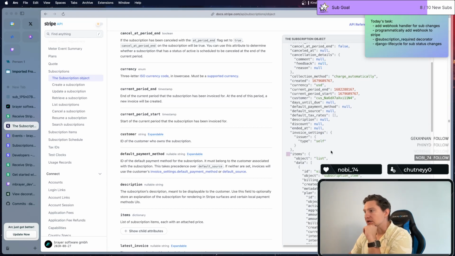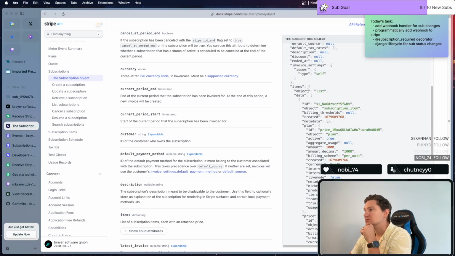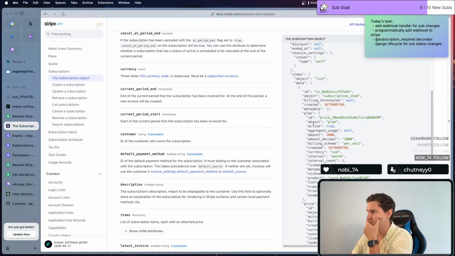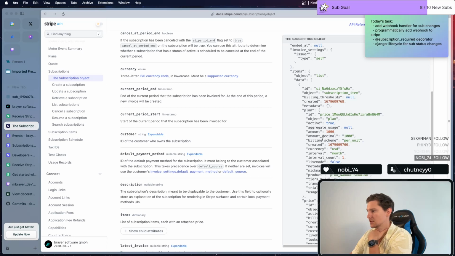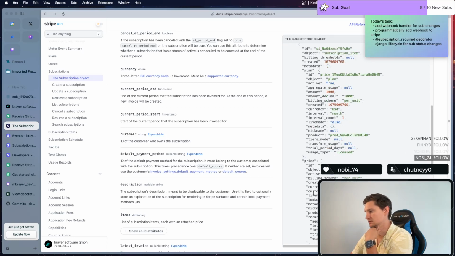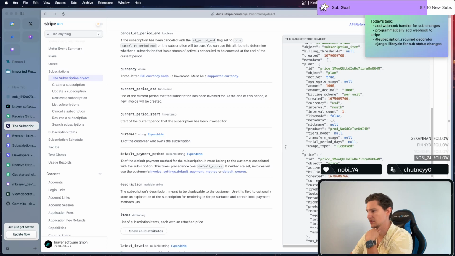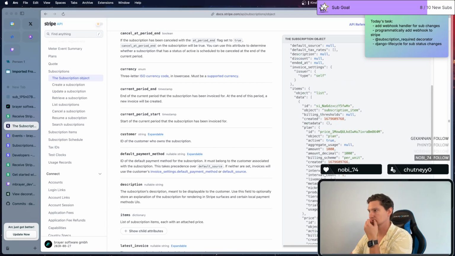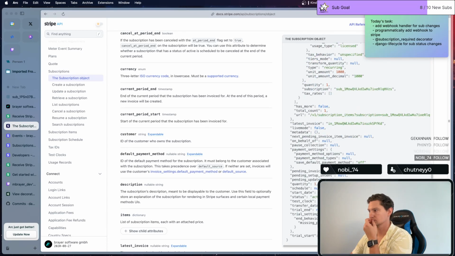So these are the invoice items, right? So there is a list. So this tells me that the data is a list and not a single object. And we have a plan and we have a price. And the product is this again, so we would have to go through a variety of things to check this. Now let's see if we want to handle this later.